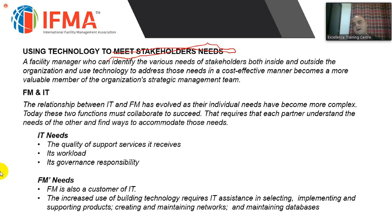So we are a service unit that has been established. What's a service unit? It means that we are a unit which is servicing the organization, whether we have an internal customer or an external customer. When we are handling our own offices, our own facilities, our own hospital, our own college, our own residential building, we are catering to internal customers, and we can be catering to external customers as well, like when we're managing a compound and we are providing this service to everyone outside.